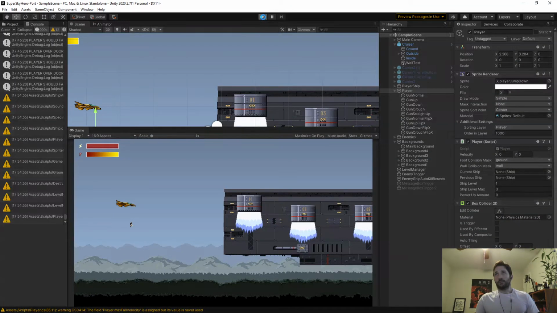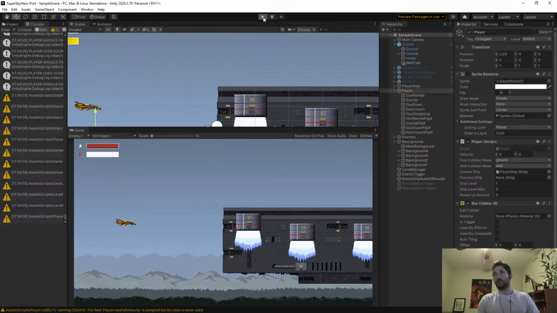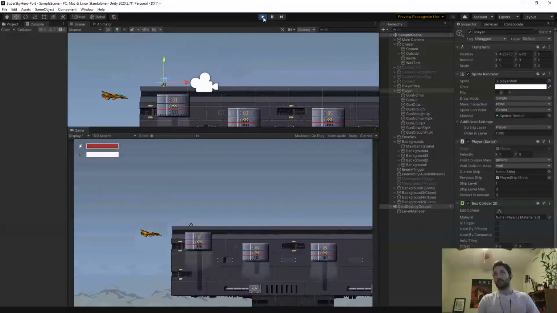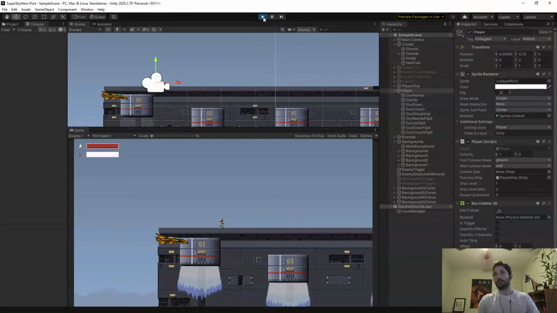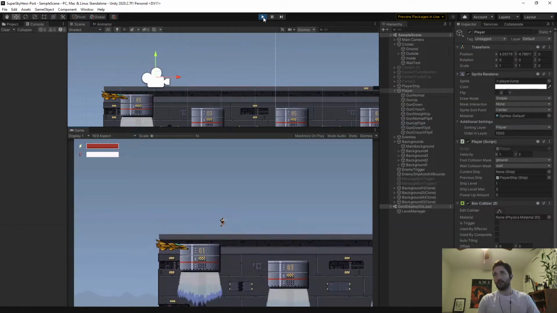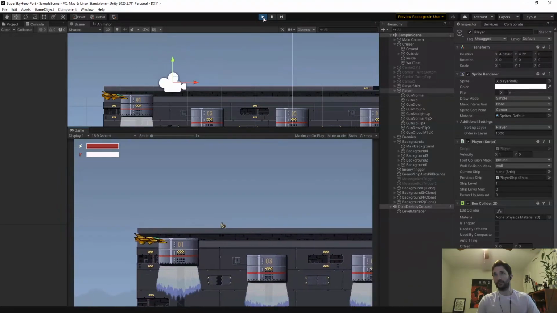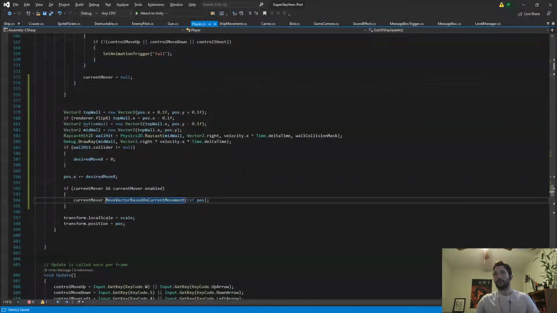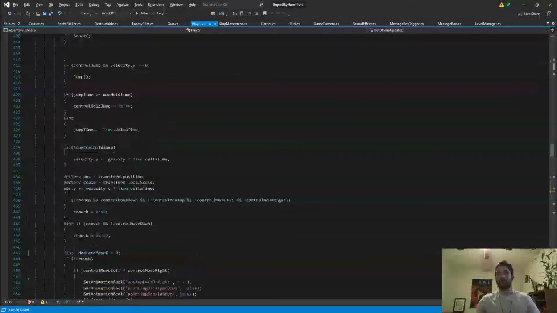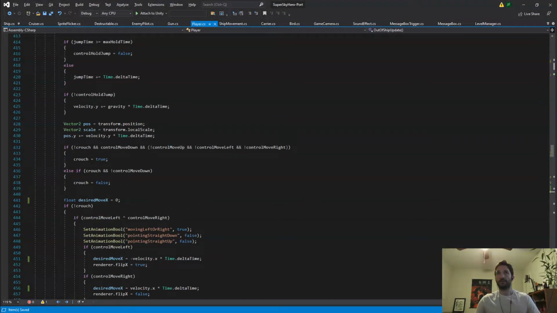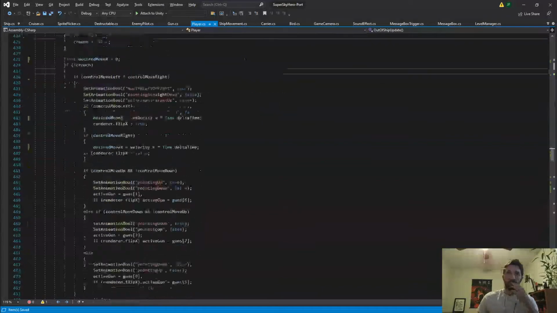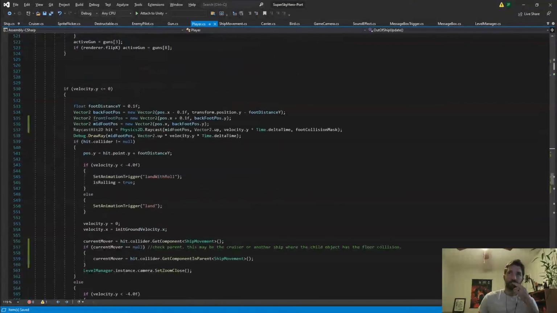No idea if this is going to work right off the bat. All right. Some kind of collider there that's blocking me. Oh, I can roll through it though. It's kind of annoying. Okay, so. And this one's gonna give me some problems.